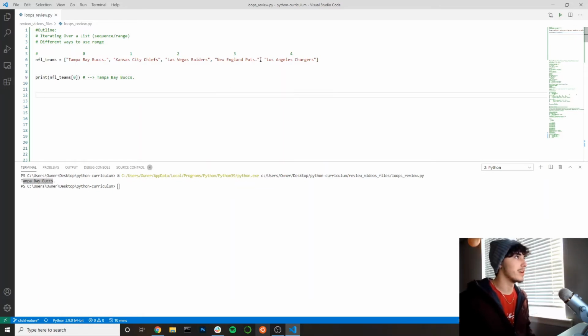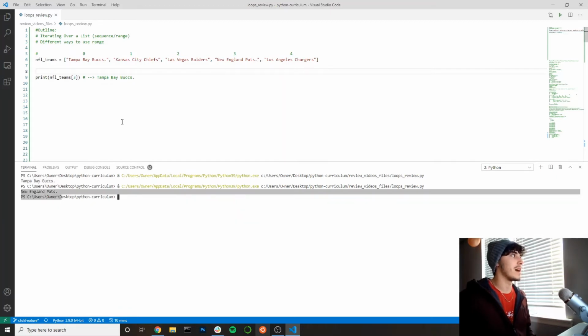And if we want to print out the New England Patriots, all we'll do is pick the location. So we'll do NFL teams at location 3. We will run this, and we will get New England Pats. And if we wanted to print out multiple teams on different lines, we can do exactly that by doing this and location 4.